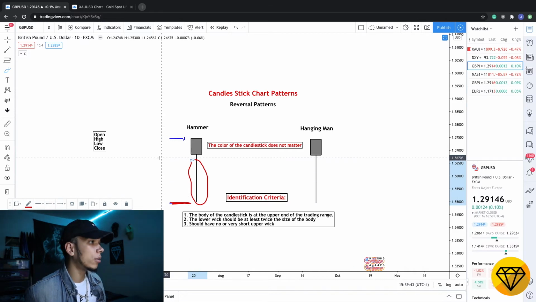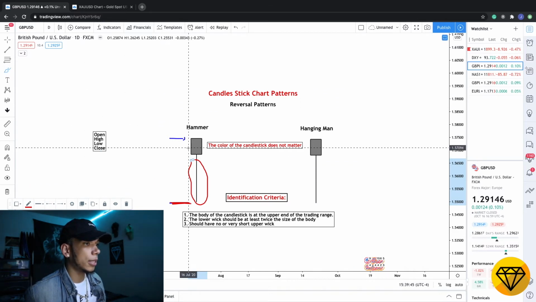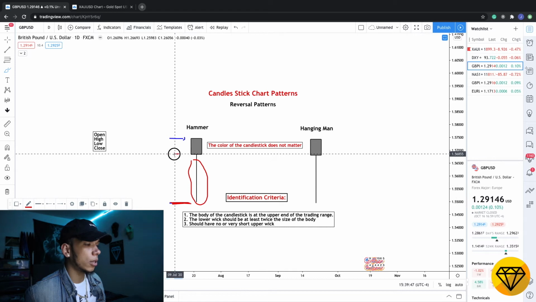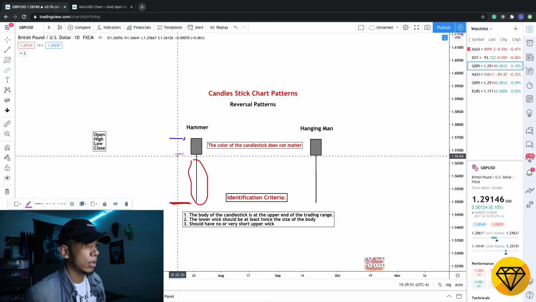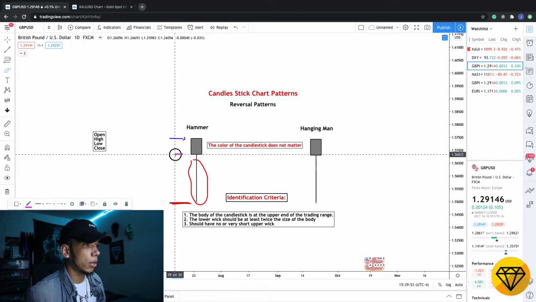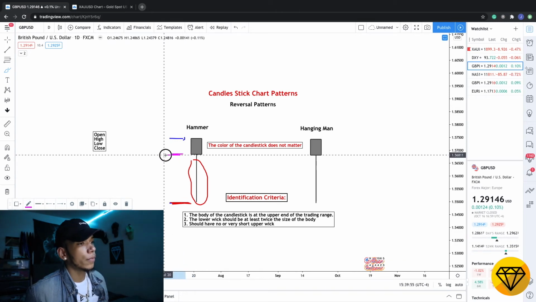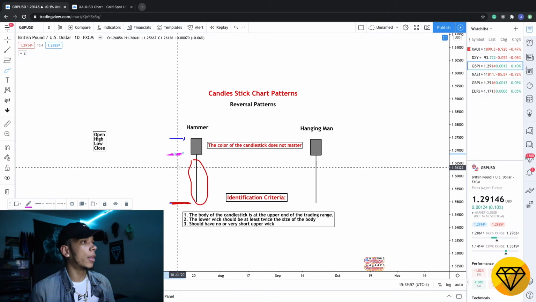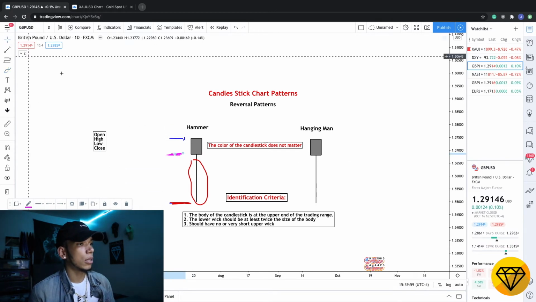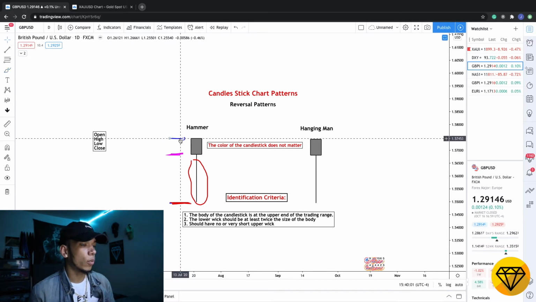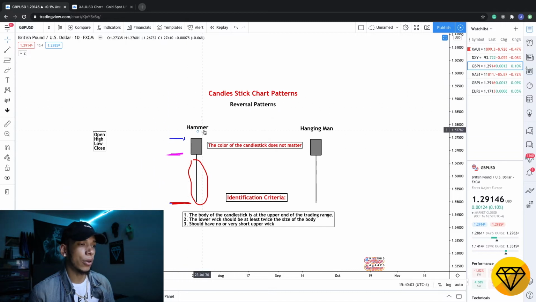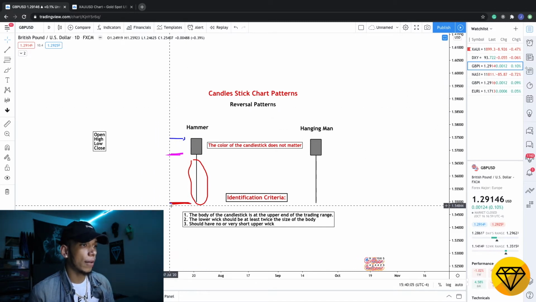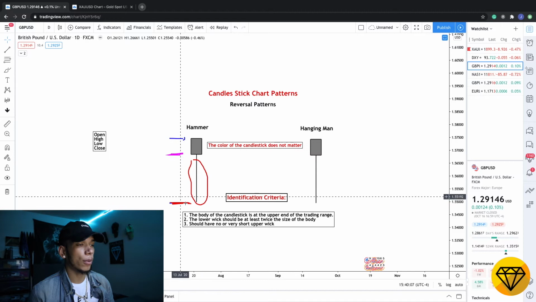So now price closed and this is the close. And you know what? Let me make this a different color as well. Okay. Right? So that is that. We have an open. We would have a high, but in this case there is no high. We have a low. We have a close. And we have a wick, right?